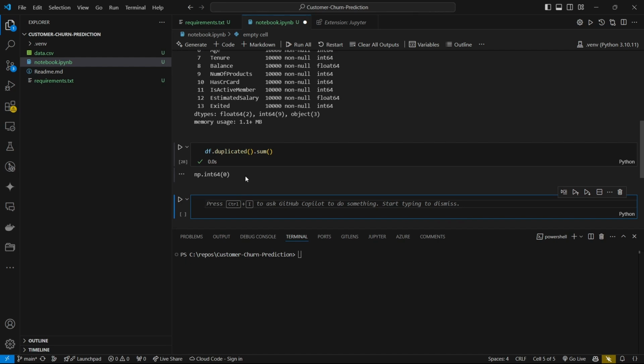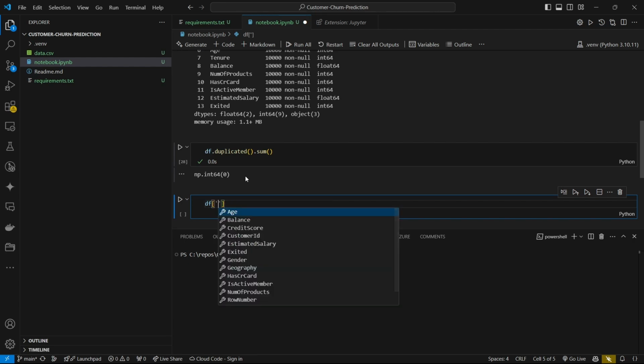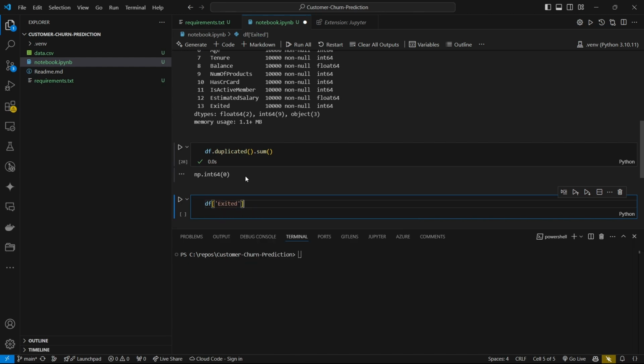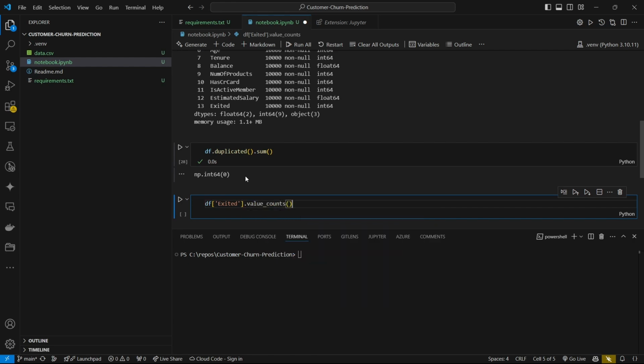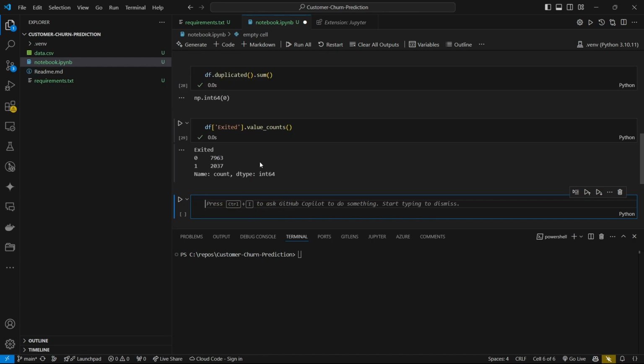Okay, and then let's see if the dataset is imbalanced or not. Let's see the count of the exited column, value_counts. Okay, as you can see, our data is a bit imbalanced.